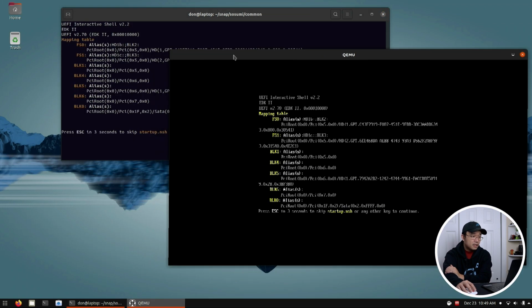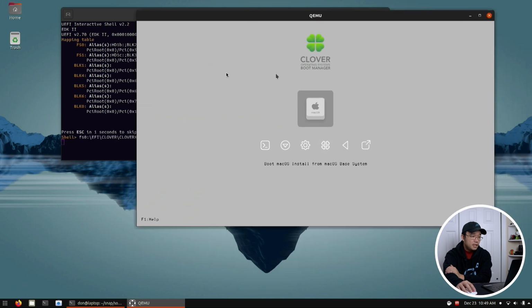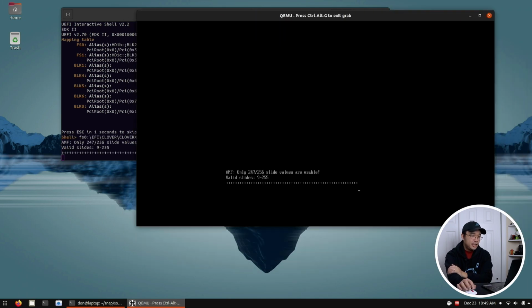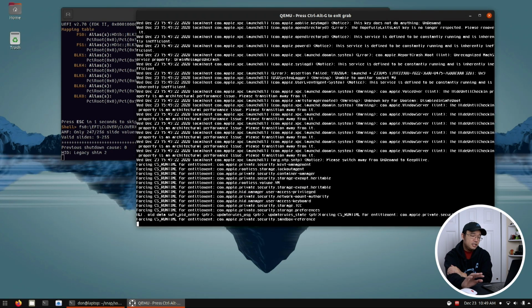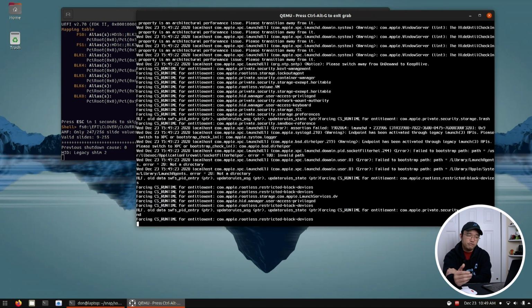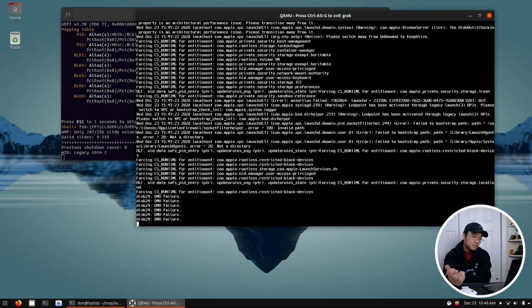So give this a couple of seconds, and it's going to be the base installer. Hit enter. Now it's going to boot into the system. And then in here, we do have to do a couple of things, which is format the hard drive and install the base system. And then it'll reboot a couple of times on its own until the system is up and ready.